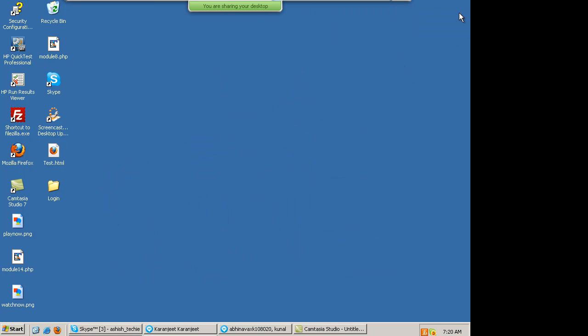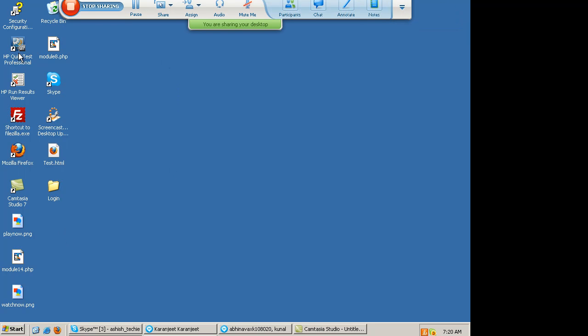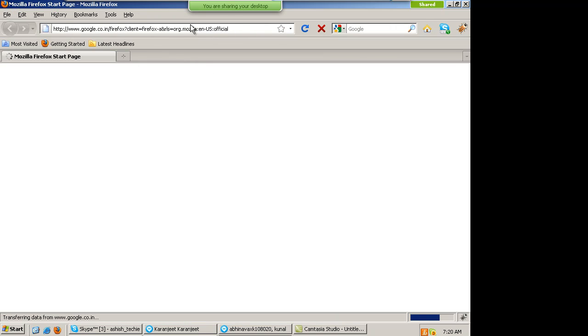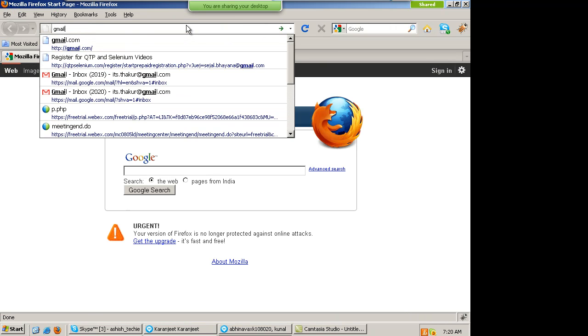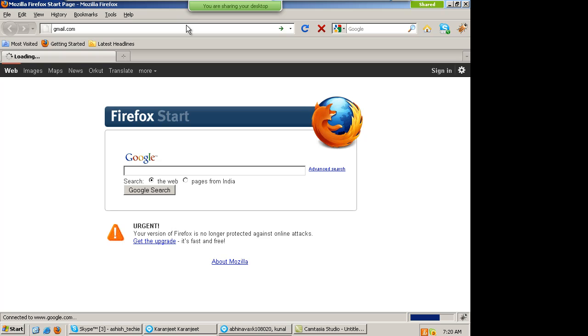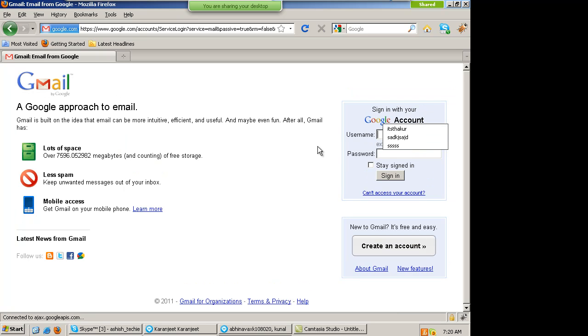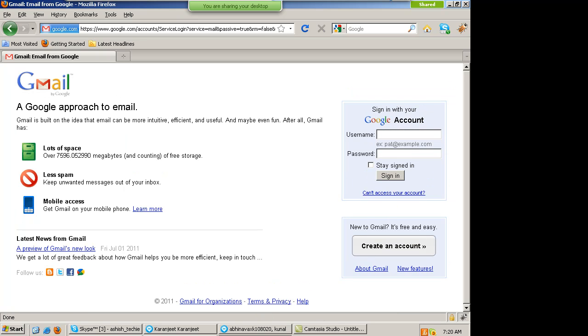Objects are basically your categorization, and to understand how QTP sees the objects, you have to use Object Spy. For example, I move over to the website gmail.com, and I want to see through the eyes of QTP how it is looking at this edit box or this button.